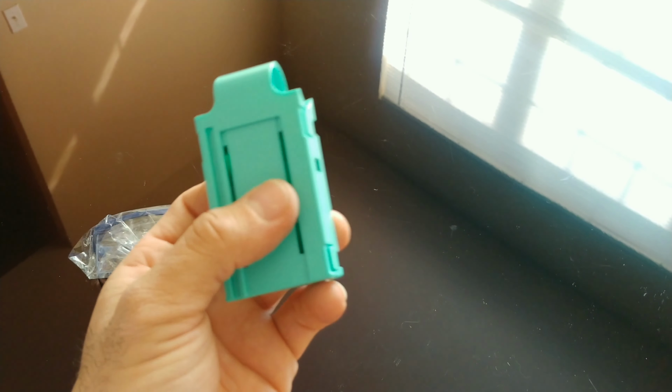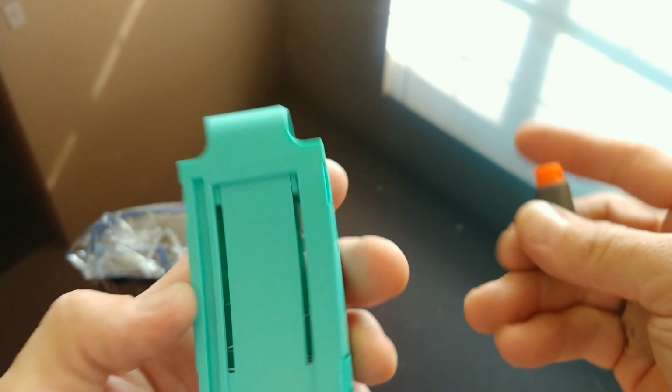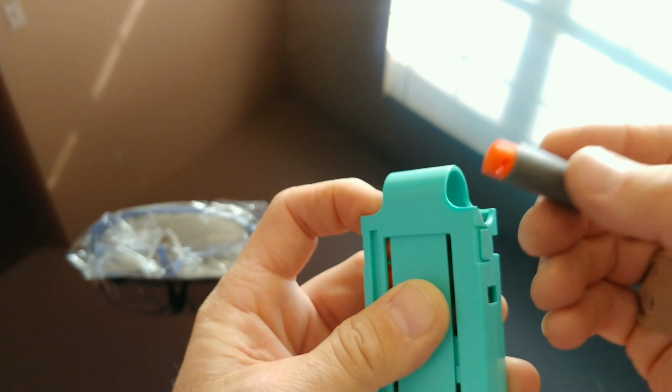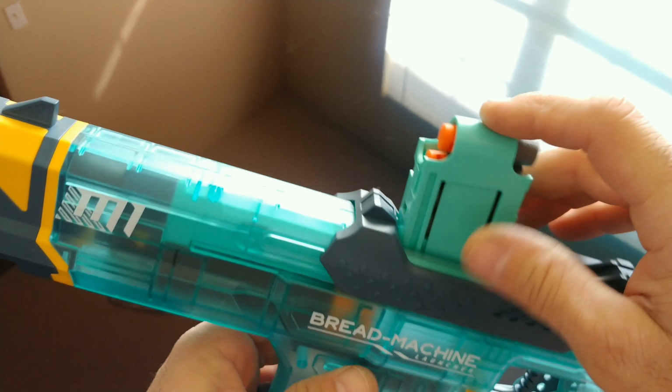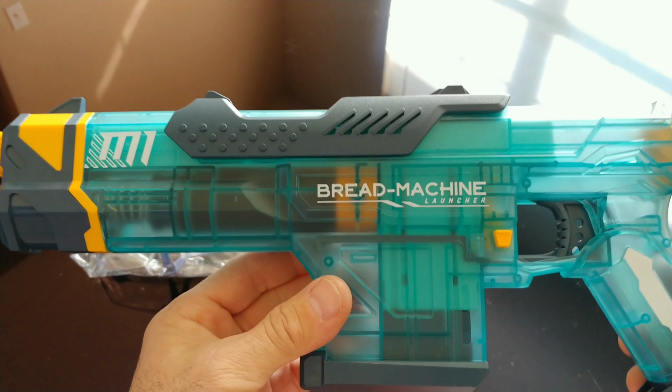Loading the clips is fairly easy. It holds 4 rounds and you follow the direction of fire illustrated on the clip itself. You insert a dart, push down and hold, insert the next dart, rinse and repeat. Once the clip is fully loaded, you insert it into the blaster from the top as such. Push the prime assembly forward to prime the blaster.